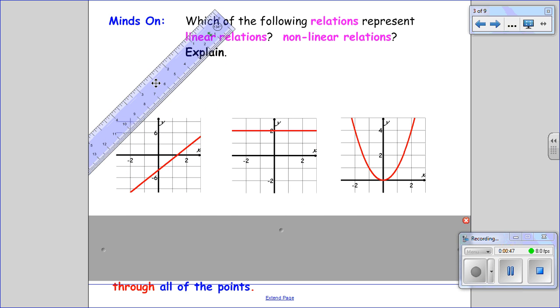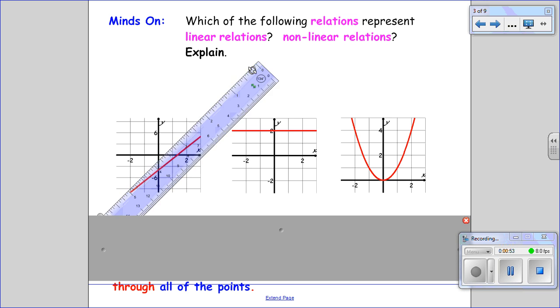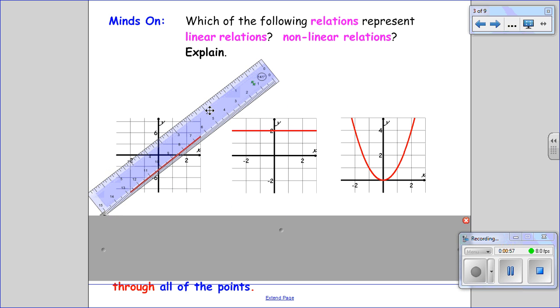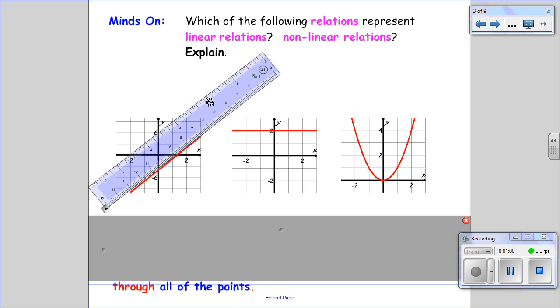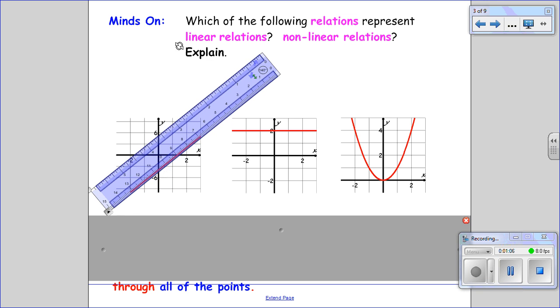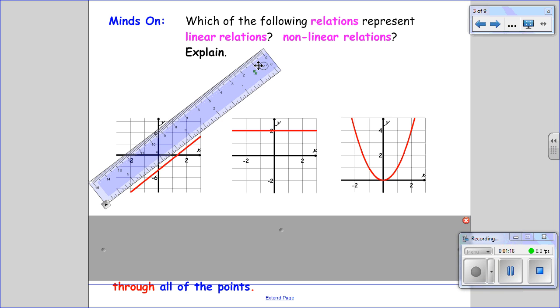And if I pick up my ruler and I can make it line up with my graph and I can make the edge of it line up and pass through all the points on my line, then it's linear. So I can see that if I actually can make this ruler work properly for me, I could line it up along the edge of all the points on this line. And it's almost perfect there.